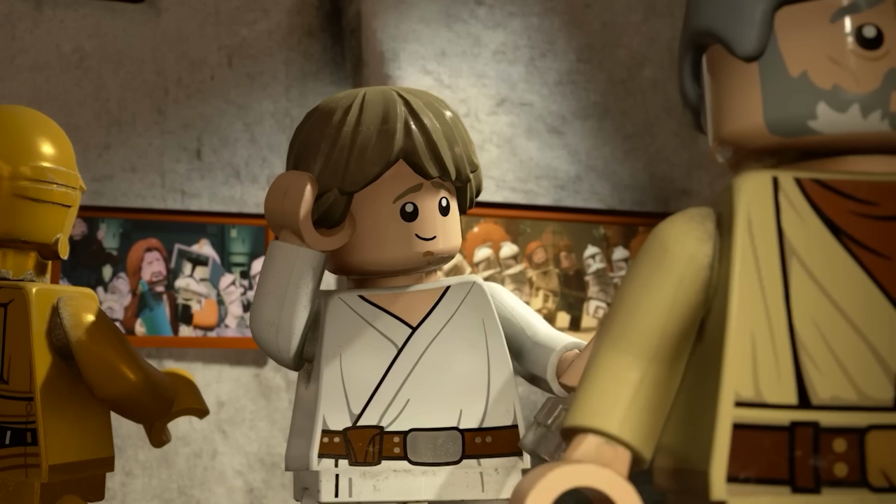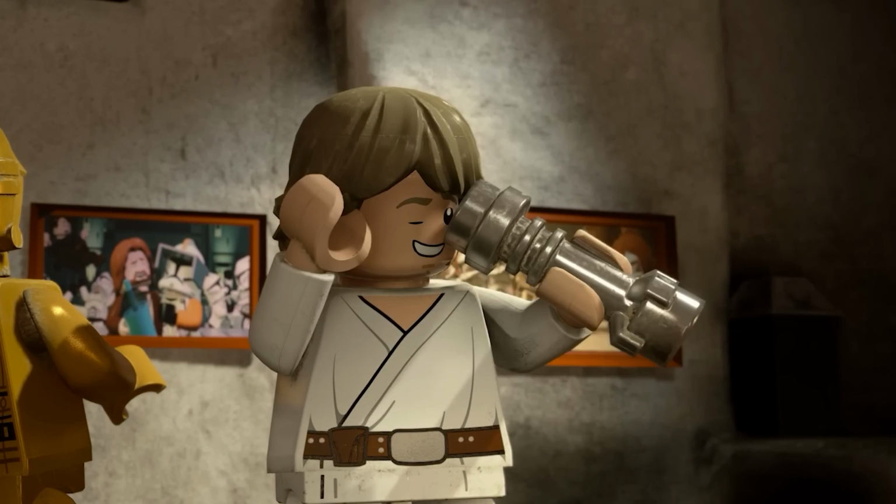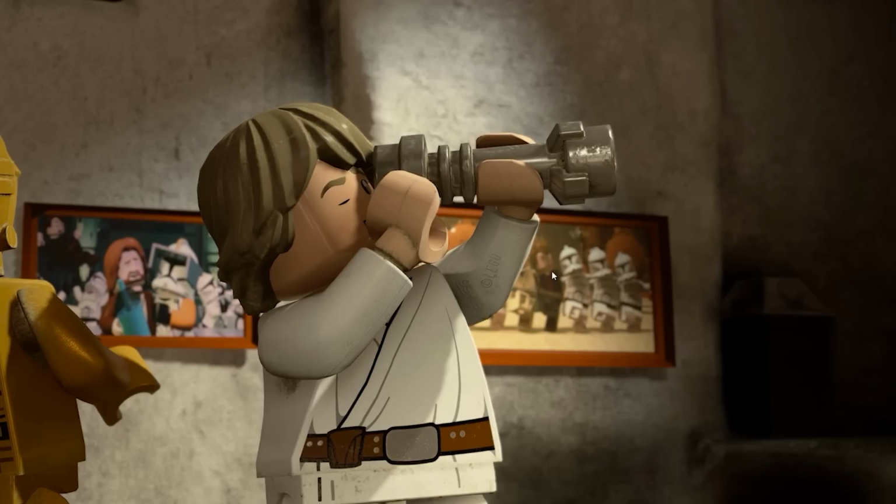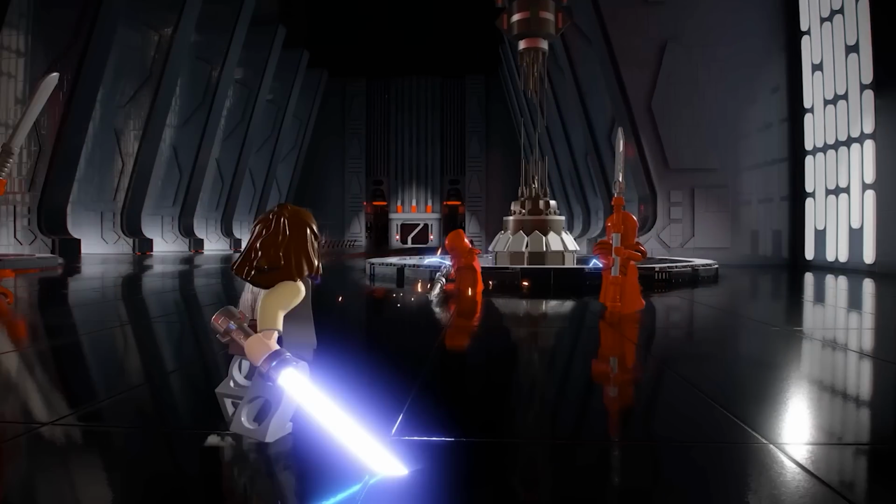Then we have Obi-Wan giving Luke his father's lightsaber. We've seen this scene a little bit before. We've seen these pictures before, but it's still fun to see. And then Anakin and Obi-Wan dancing with the clone troopers as well.